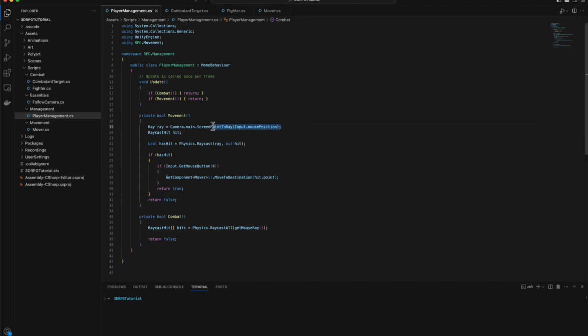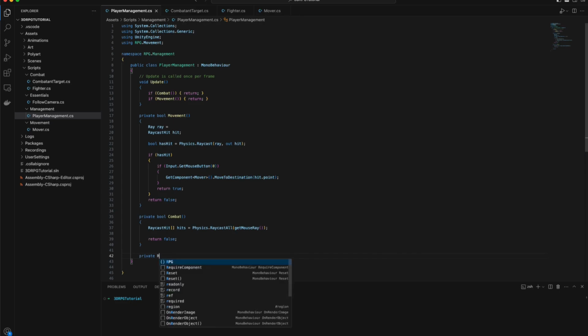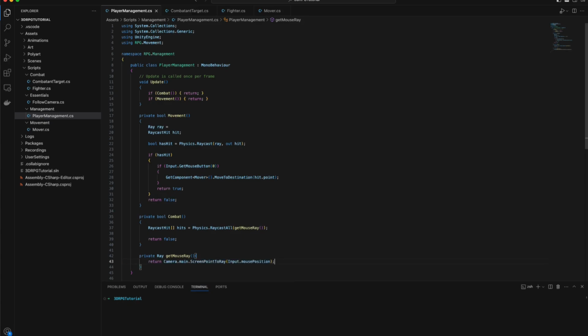And instead of having it here, we can actually move this. So we take this out and we create a new method. It will be of return type array, and let's call it get mouse array. In here, we pass in a return, and what we cut, now we paste it here. So we have get mouse array here, and now where we create the array in the movement on line 19, we can call get mouse array, because we require exactly the same thing. We need the array cast from the mouse position.